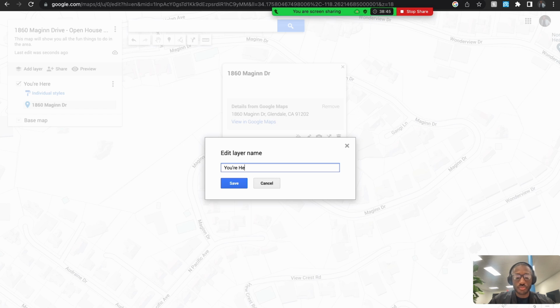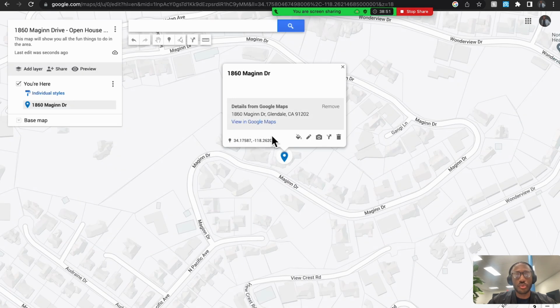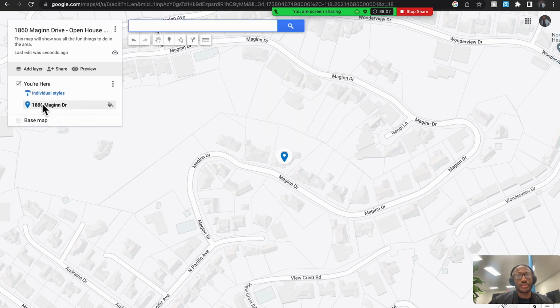you're here. I think that's good, we're going with the little open house objective here. So when people scan this map, they'll see the little you're here section. And down here, these are basically all of the different places under this section. Under the you're here section, that's the only place that's going to be there, if that makes sense.